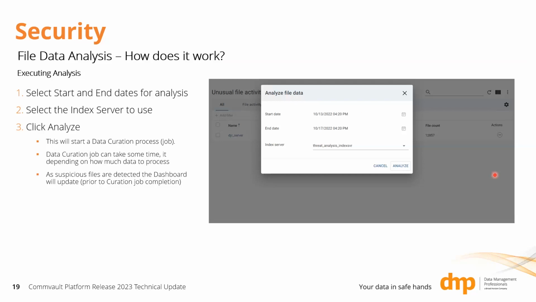It's the so-called V2 indexing server. So you need to have a specific machine for that. It could be a virtual machine, doesn't need to be a hardware machine, with some certain specs, which you can find in Books Online, or we can help you with that. And then that can be used as the index server. So when you start the analysis, it will start the data curation process that will be seen as a job in the job controller. It can take some time depending on the amount of data. And if any suspicious files are detected, it will update the dashboard.